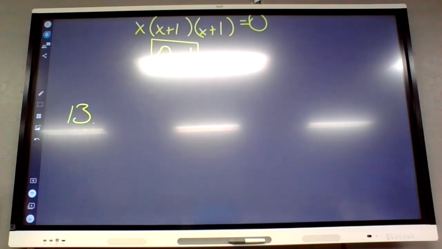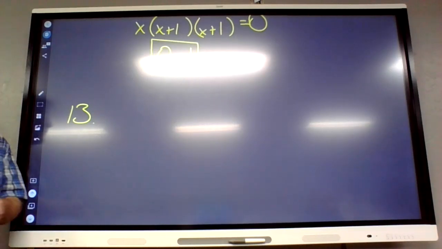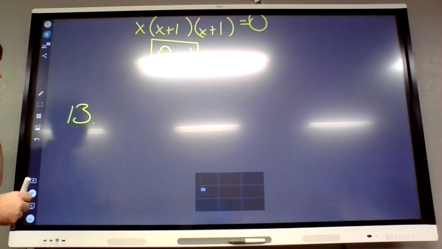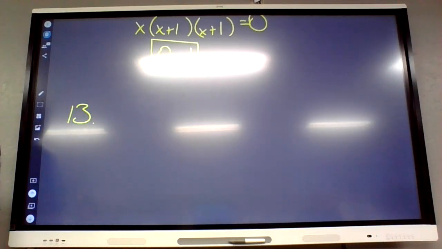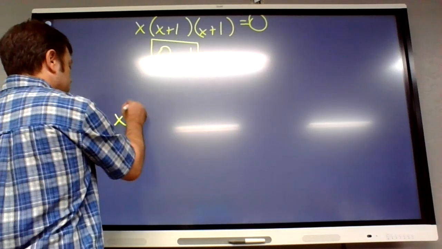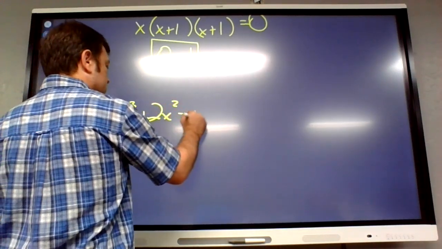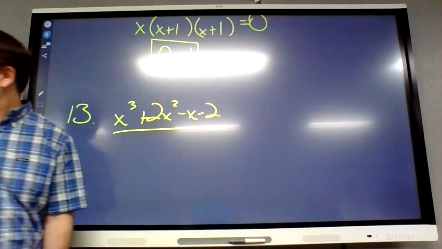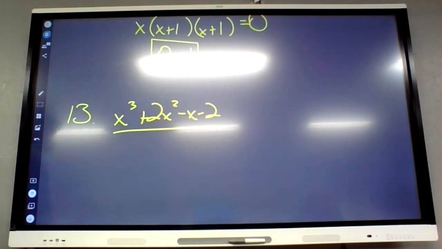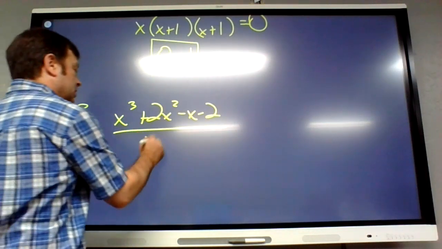Do you guys remember synthetic division? We could do that too. You don't remember synthetic division? I mean, I remember it, but I don't remember how well to do it. That's coming up later in this chapter, but maybe we could do it now, or we can do long division. Okay, synthetic is easier. Alright, I'll write the giant beast down. X cubed plus 2x squared minus x minus 2. Did I copy it right? Let me check. Okay, x plus 2.